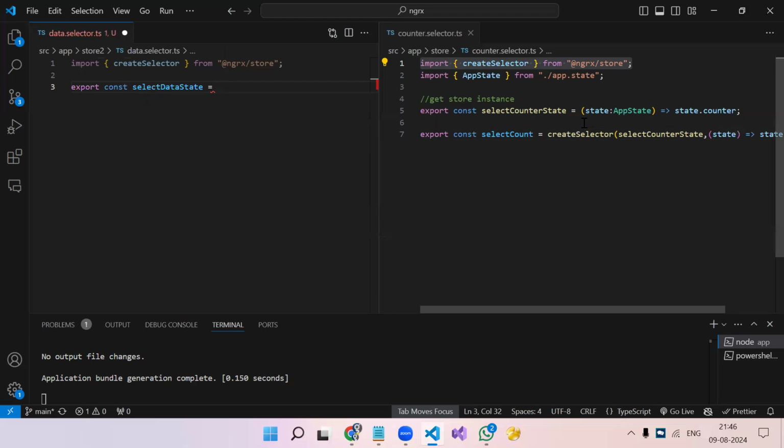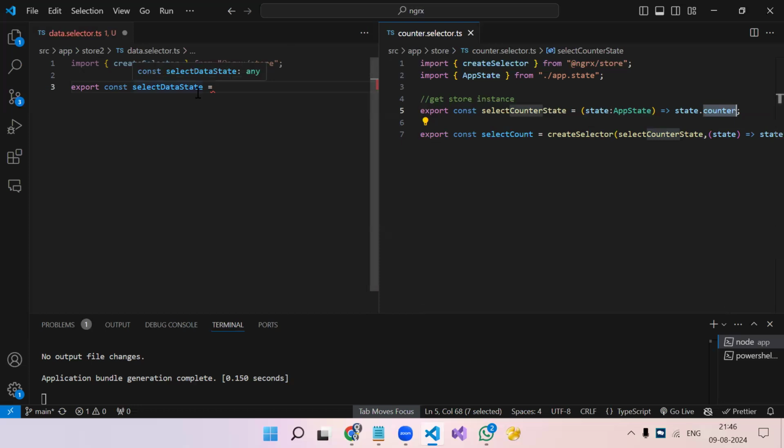In the normal case, we have just got the particular counter state from our state. Now here, while storing the data into our store, we are going to store it under a particular key.